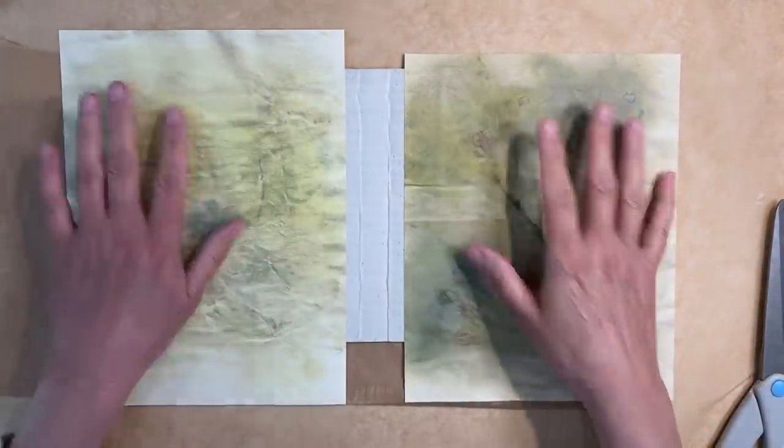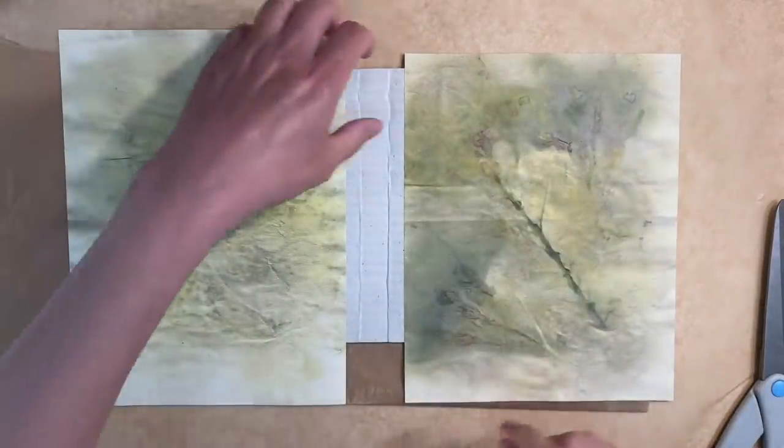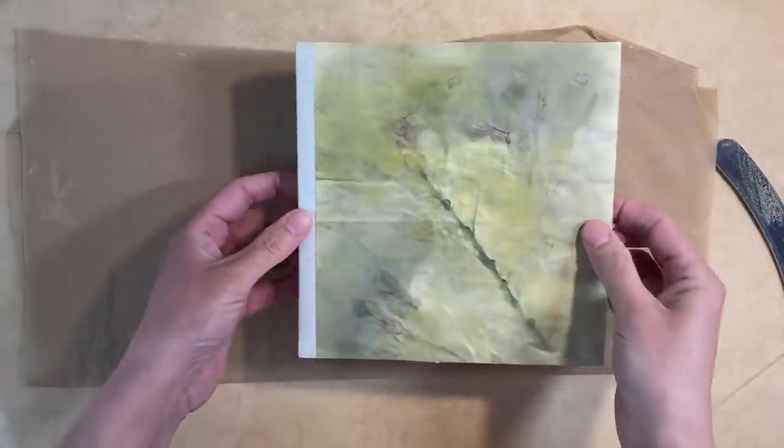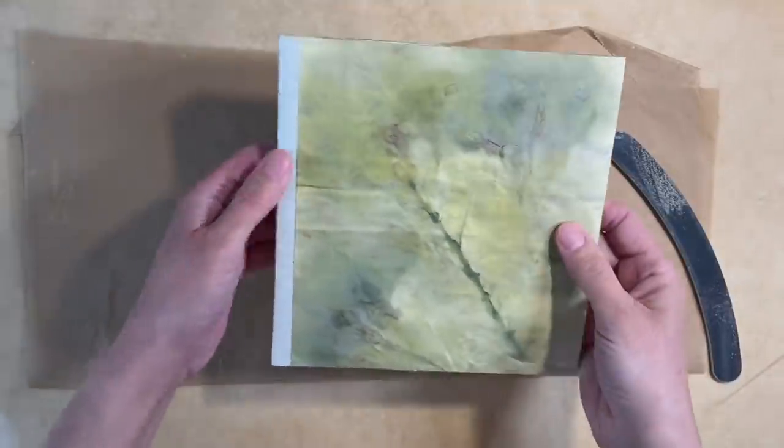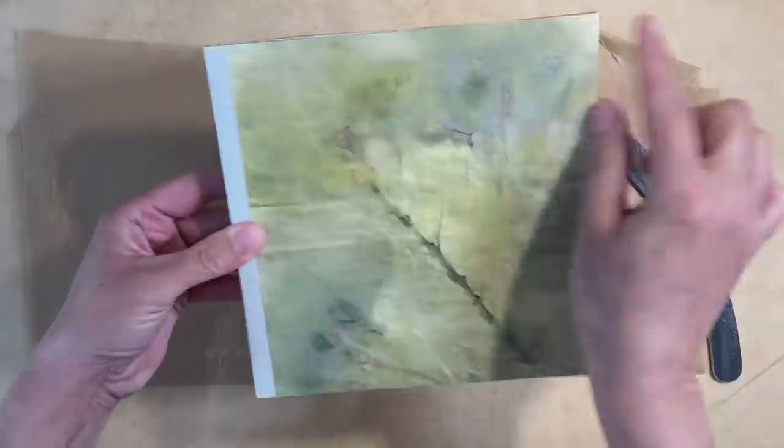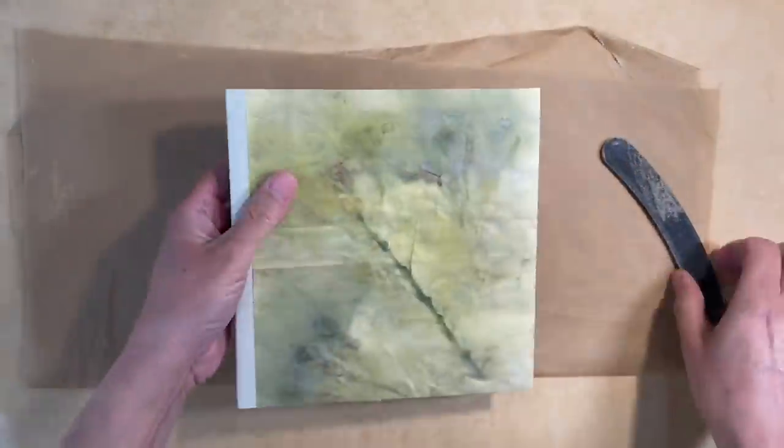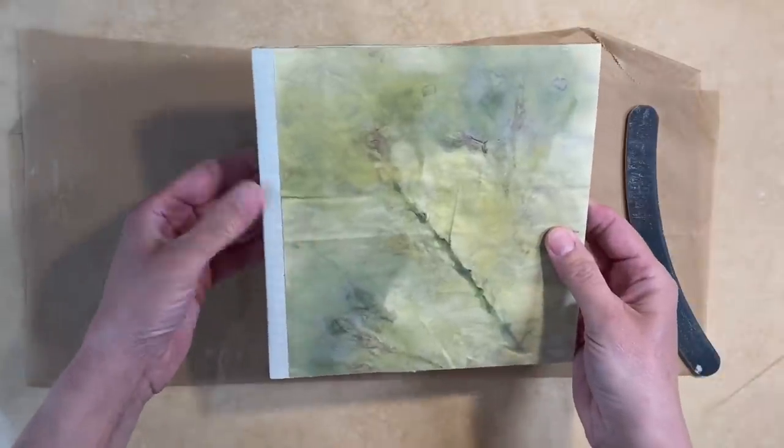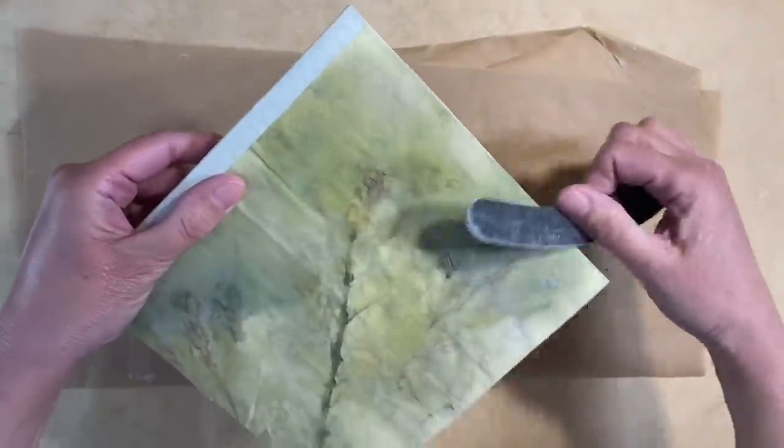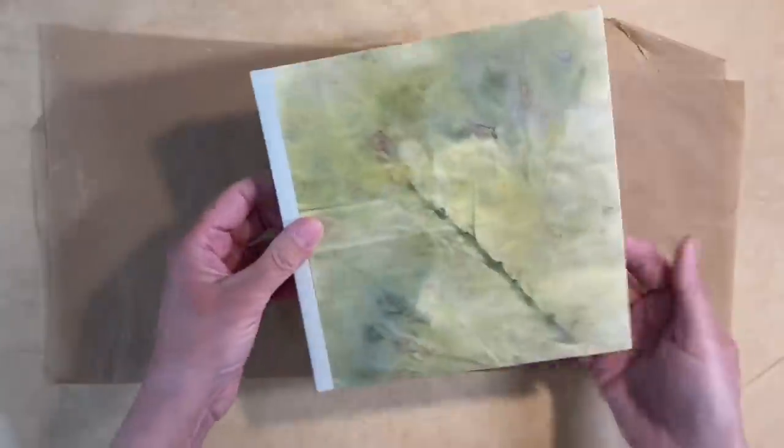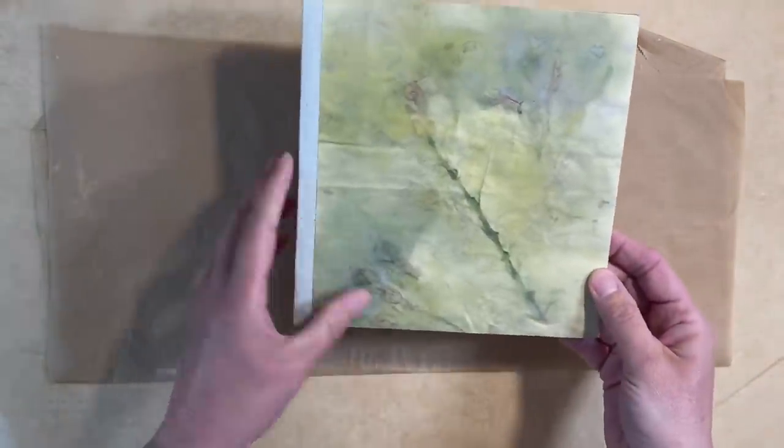So I went off and left this underneath a couple of heavy books, one for each side. And longer than I intended, it's been sat here for about half an hour or so, maybe even more. And I'm just going to trim around the edges now with a pair of scissors. So that's what I've got so far. And I really like that. And I'm just going to use a nail file now, an emery board, just to go around the edges, just to smooth any rough bits off. I might distress this at a later date. I haven't decided yet, but I just feel the urge to use my emery board. So I'm just going to do that over my bin. And what I shall do is just go around the edges like this. So this is how my cover is looking so far. And I'm really happy with that. The edges are all nice and neat and smooth.